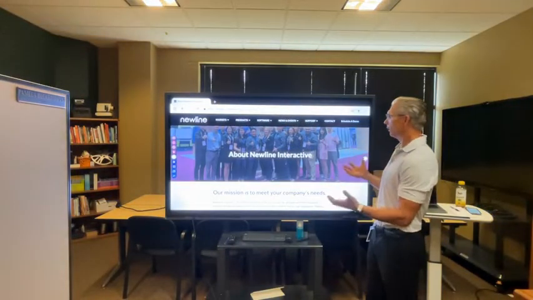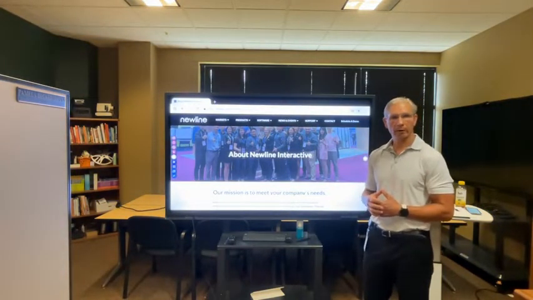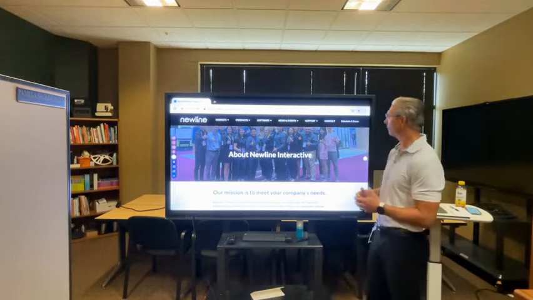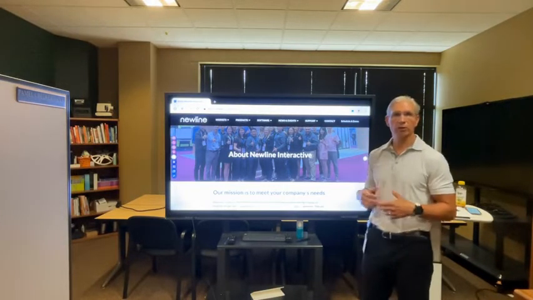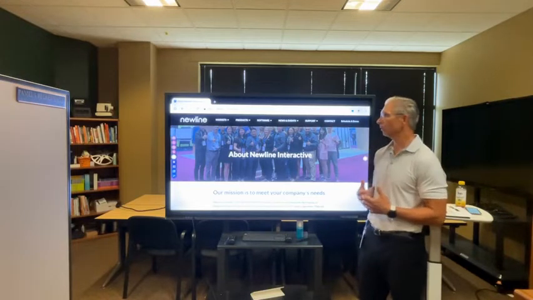Any content that you bring up here in your browser, if you want to bookmark that so you don't have to keyword search it every time, in the upper right hand corner there's a little star so you can bookmark that so you can easily retrieve it at a later point in time.